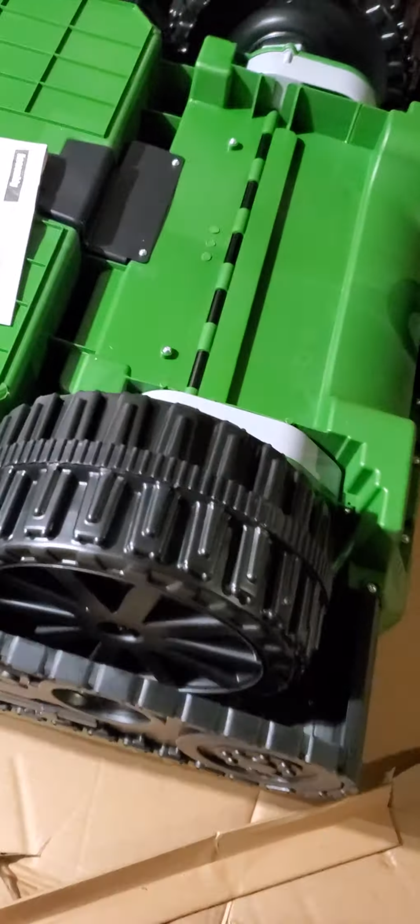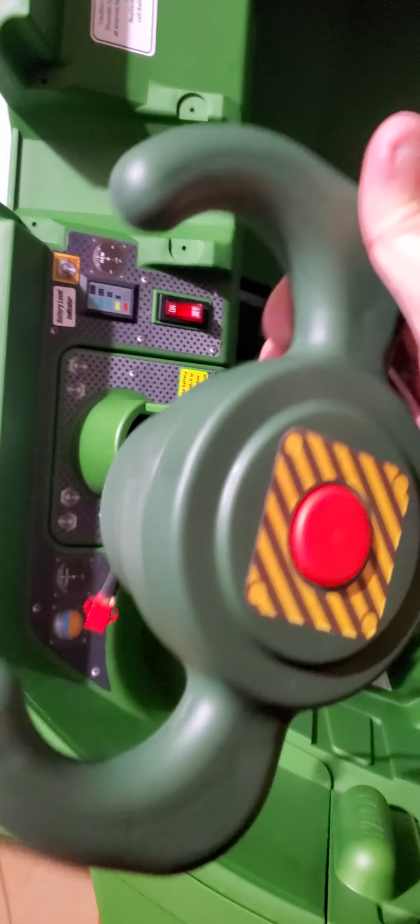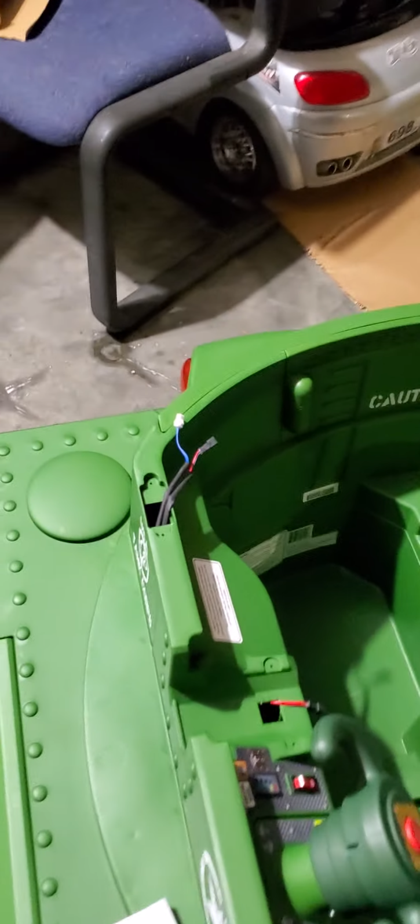Alright, with the tank flipped right side up, you've got these two connectors here for the steering wheel, and there is a screw that will actually go through the steering wheel. It goes in right here, and it goes through the center of your steering wheel here. So you're going to want to connect red to red and black to black so they match, and then you orient your steering wheel properly, and you put it in, and you make sure that the screw goes through all the way to the other side. There is a nut that sits down right in here that the screw screws into, and the steering wheel will be attached.